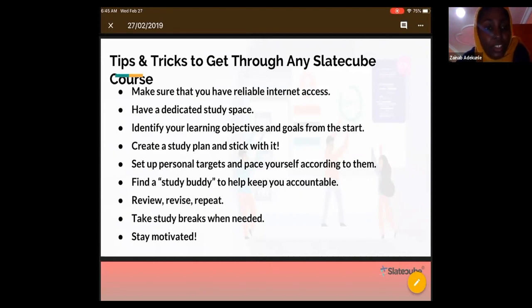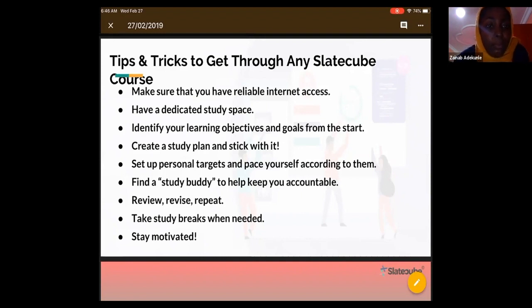So I'm going to get stuff done at this particular time. Or better still, you can be flexible with it, you can chill with it, you can try to create some kind of a relationship with your course tutor, depending on the type of course you are learning on the Slatecube platform. But the most important thing is to get really familiar with the study plan and stick with it.